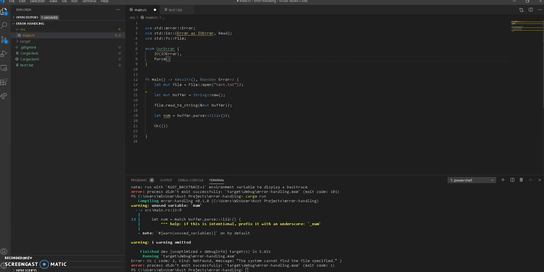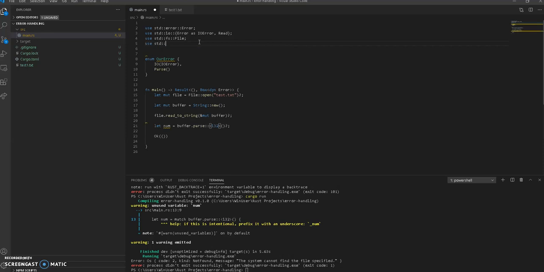So let's get that loaded. We'll have to load it up here: num parse int error. Awesome. And now, instead of a dynamic box of errors, we know which errors will possibly happen, so it doesn't have to be dynamic. It can just be one of these.